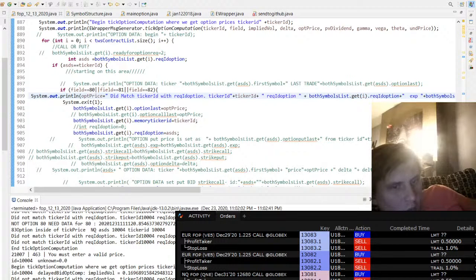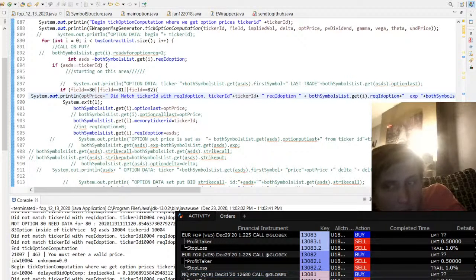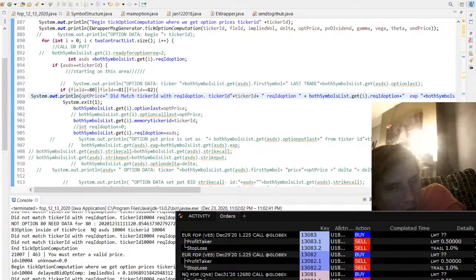Did match. So we get 119.5? What instrument is this? This is the NASDAQ. Wow, that's cool. So let's look at this NASDAQ. Open. Wow, the bid's 118.75. So good. We're getting the right information, which is really exciting. But why would the NASDAQ say that that's not a valid price? It's the exact same price.